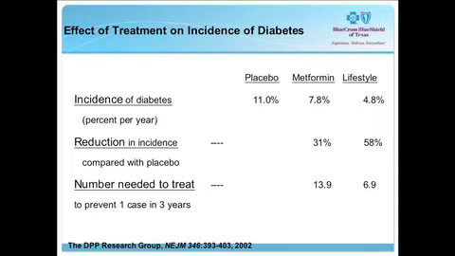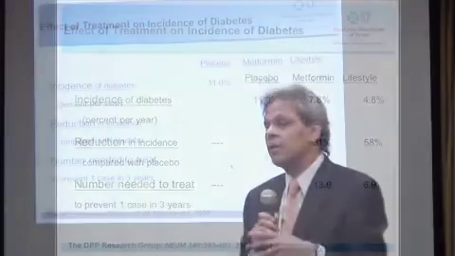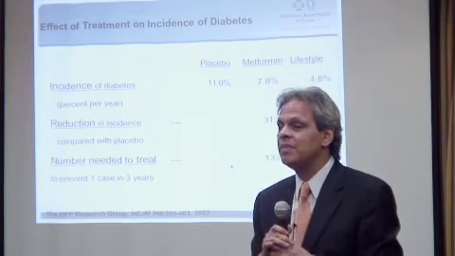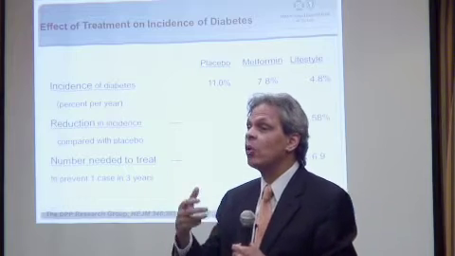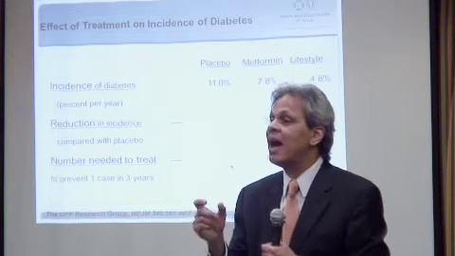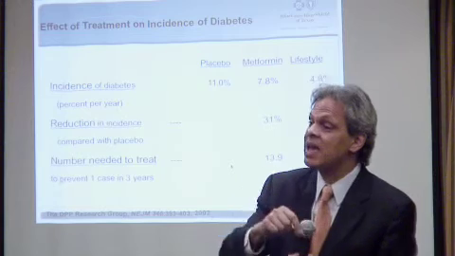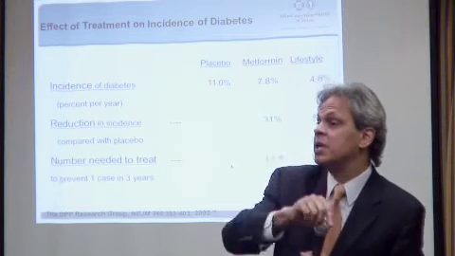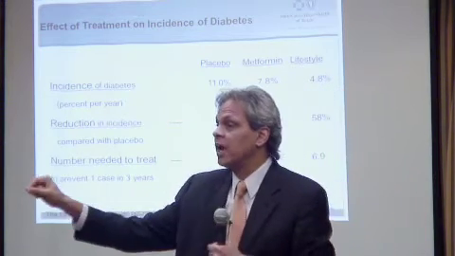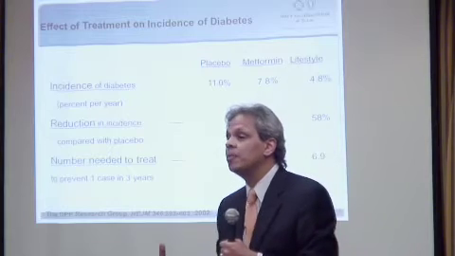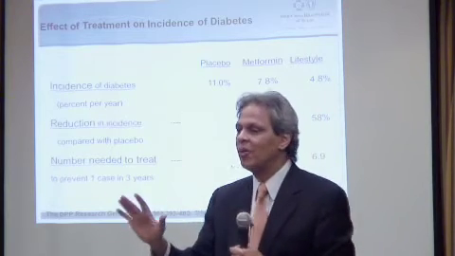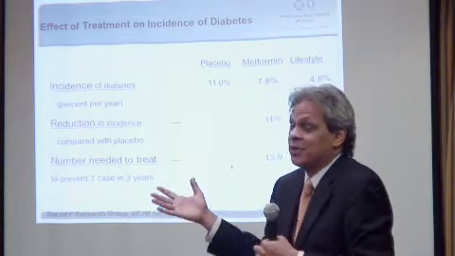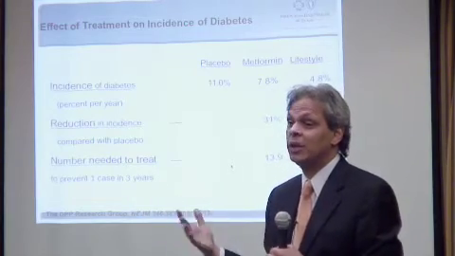Second group was given a medication named metformin. Some of you may recognize that name. It's also called glucophage. It's the first-line drug for people with diabetes, but it turns out that it can delay a person with prediabetes from becoming a person with diabetes. And then the third group had healthy lifestyle. Now, I'm going to tell you what the healthy lifestyle was, because sometimes these healthy lifestyle things are things no one in their right mind could really do.